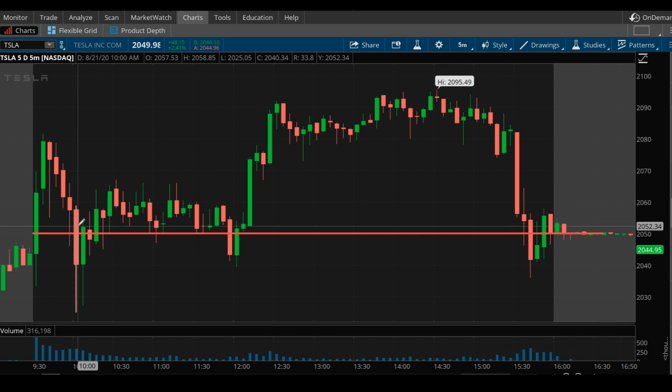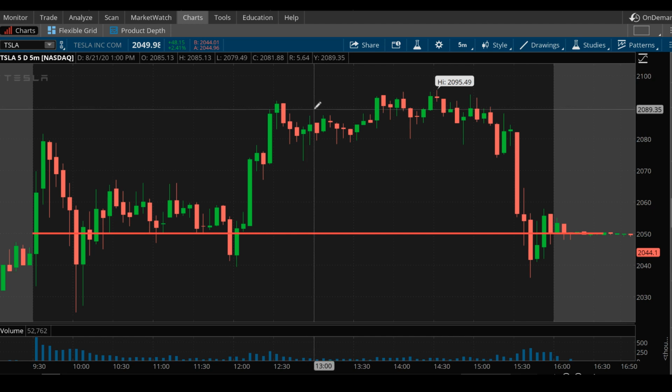And you can see there were several other opportunities throughout the day that you could have gotten out when it was around the 2050. And then of course it really shot up again. That's when I put on my second trade where I did the 2110, 2115 call credit spread. And it was getting close. I was worried it was going to hit 2100, but luckily it stayed below it. And once that big candle hit here is when I closed out that trade. And you can see if I would have held my original trade, the 2050 strike trade, till the end of the day, it closed right at the strike price.